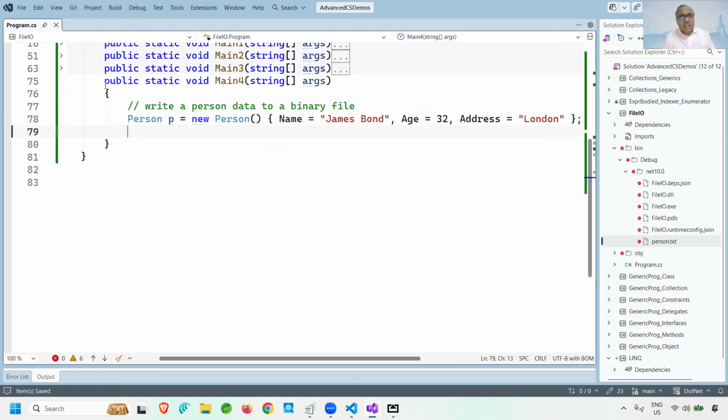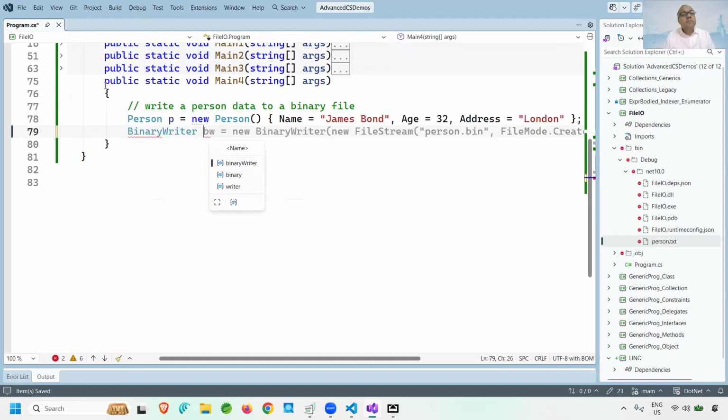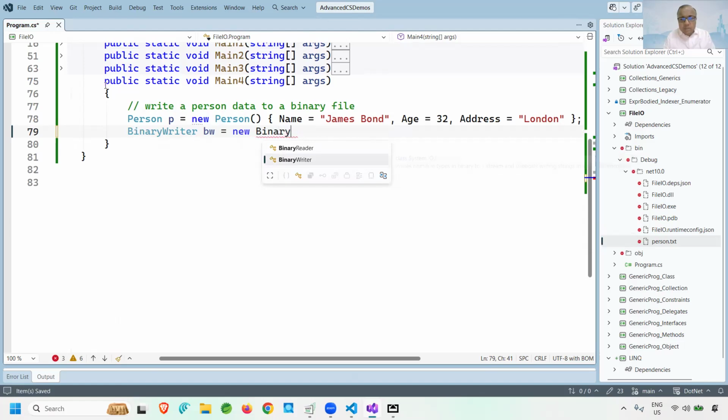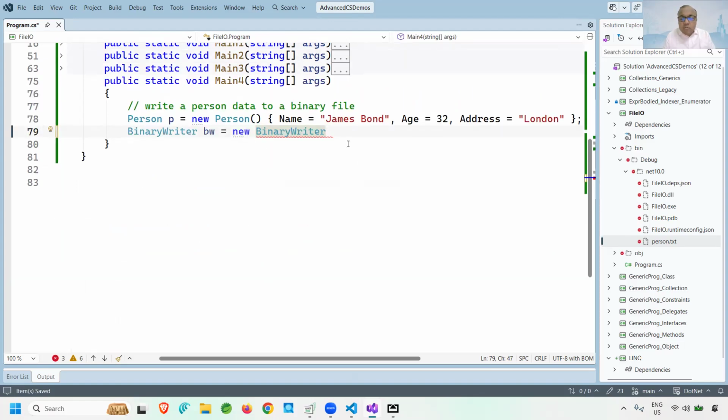Then, to deal with the binary file, we have the class BinaryWriter. In BinaryWriter, we can say new BinaryWriter. You might have noted earlier that when we go for StreamWriter, we directly provide the path of the file. Unfortunately, for BinaryWriter, there is no string path.